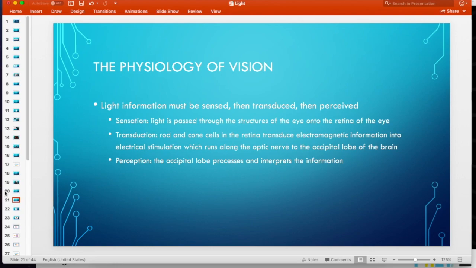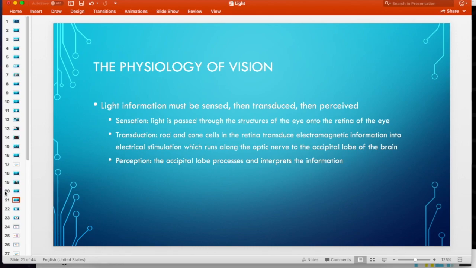Well, the same exact thing is going to happen with light. Light is going to come in and get received by a part of the body. I hope you know it's the eye. I hope I'm not spoiling anything when I tell you it's the eye. The eye receives light information, and just like with sound waves, the light waves have to get transduced into an electrical signal. Why?